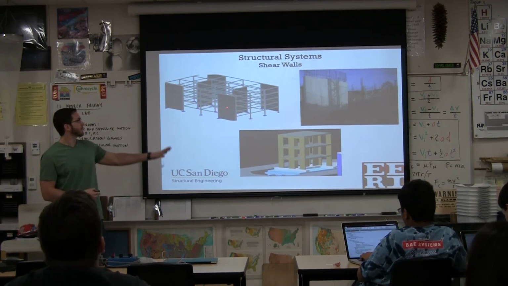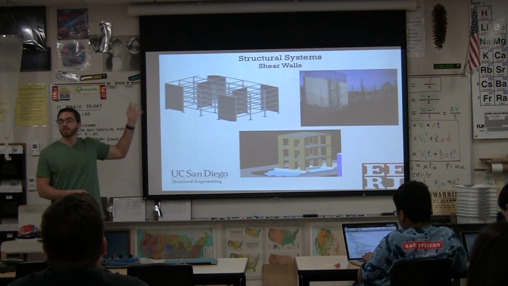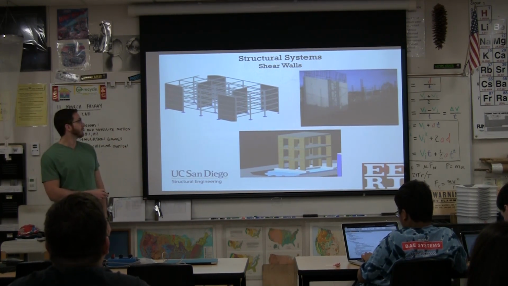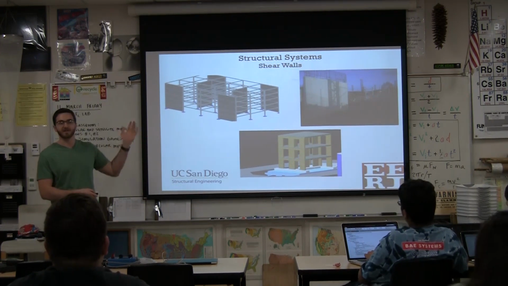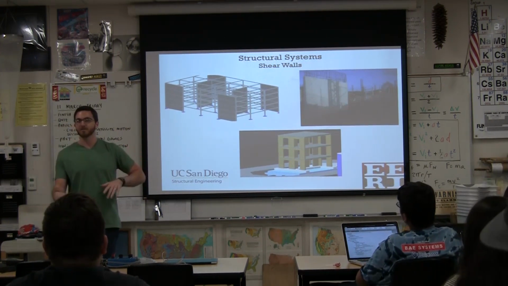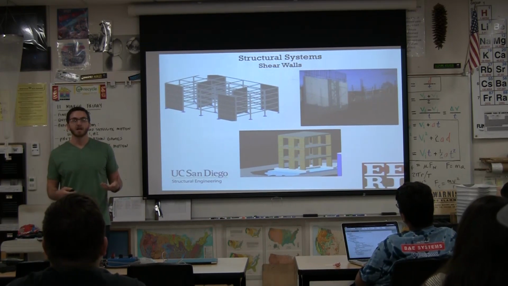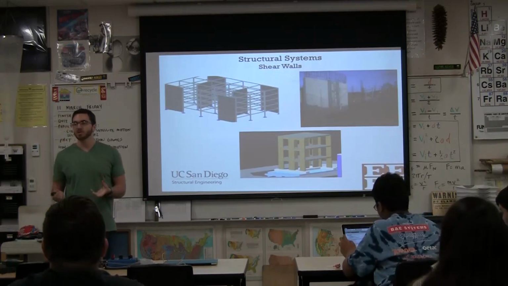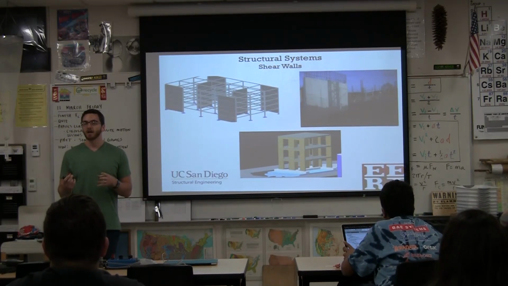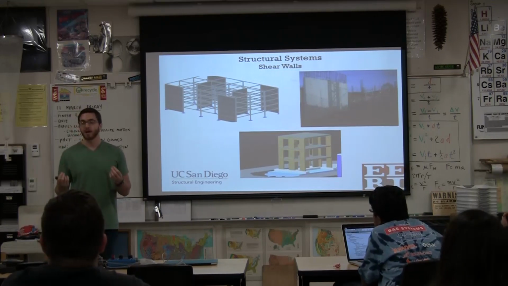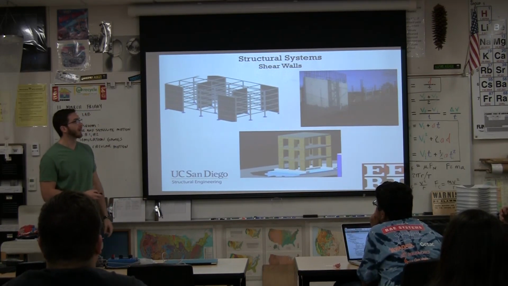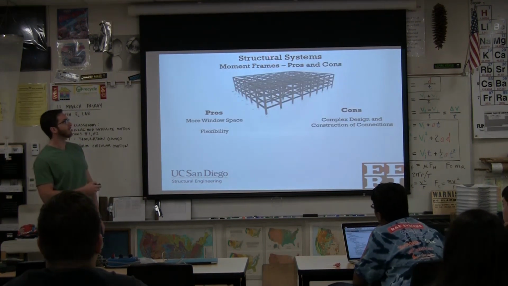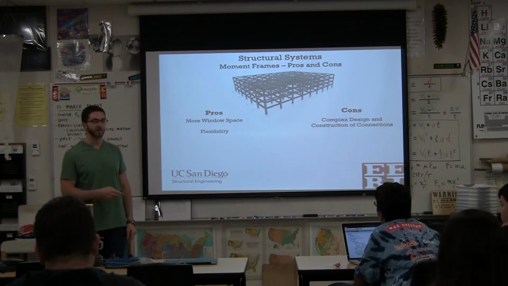If we look at this structure, at the end of the day, when this thing is all done being built, the structure's not going to look like this. There's going to be walls everywhere, right? This is not just going to be open inside the building. It's going to be covered with a wall and maybe some doors on the outside, on the end. But that doesn't mean that everything that looks like a wall is a shear wall. So not every wall is a shear wall. They also have to be specifically designed to be a shear wall. They have to handle those lateral forces. Remember, lateral force resisting systems. Oh, I think I left that as structural. I should have changed it to lateral. Lateral force resisting systems. That's what we're talking about here.